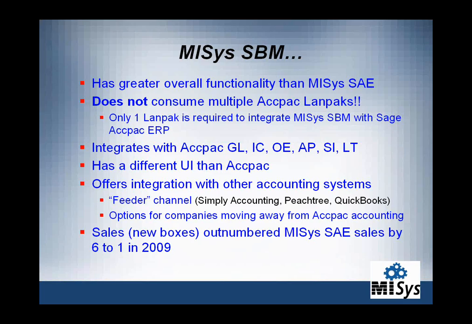So that was one of the main reasons we said, well, gee, at this point, why don't we integrate SPM with ACPAC, and we'll answer that question. If you have 10 users, well, it doesn't matter. You only have to buy one ACPAC LAN pack, or you only will consume one ACPAC LAN pack when running MICE's SPM. So obviously there's a huge cost savings for larger companies out there.